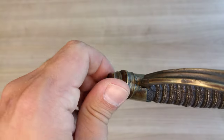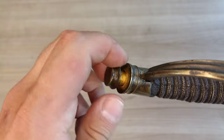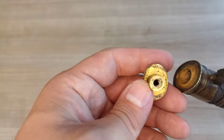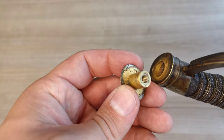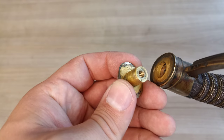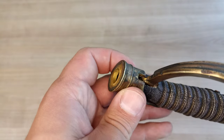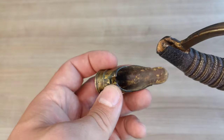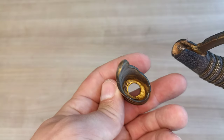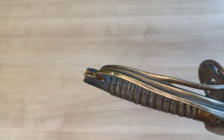Once you thread this off, there's quite a few threads to it — you can even see some traces of gilding left. The precise threads in there are very fine, so make sure you don't drop this cap because it comes off really easily. There we can see the cap, also with traces of gilding still on the inside.